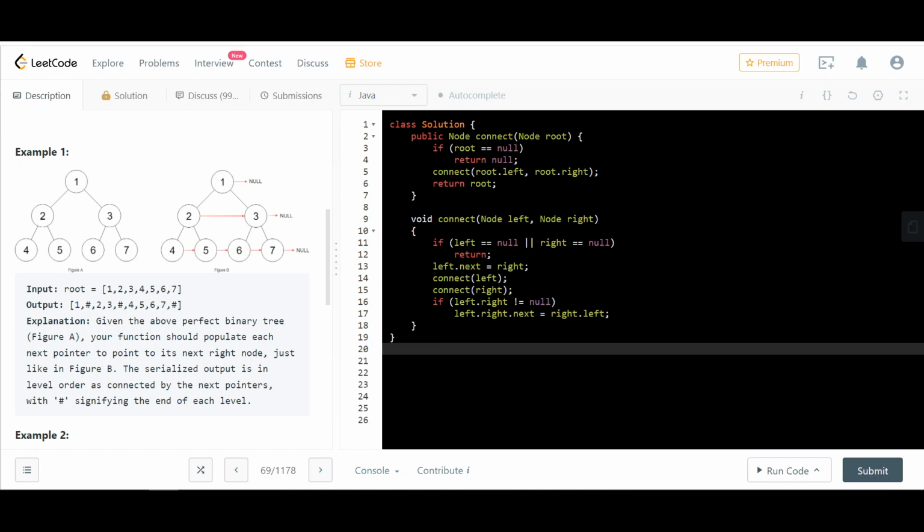Now let's try to run it again. So we're trying to connect left and right. Really, I wonder if these two are needed. Oh, these two are definitely needed.